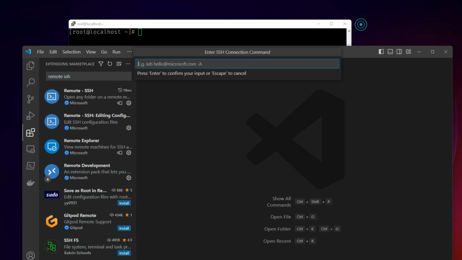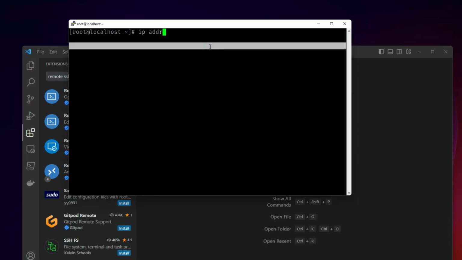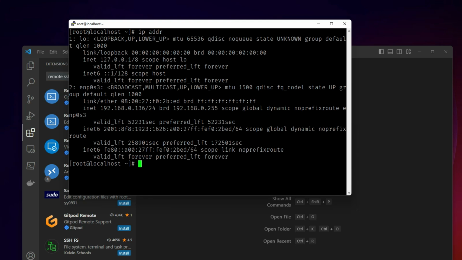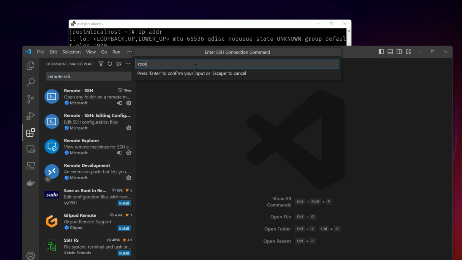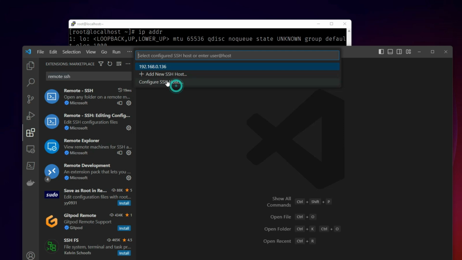In our case, the IP address is 192.168.0.136. So I need to give root at 192.168.0.136.